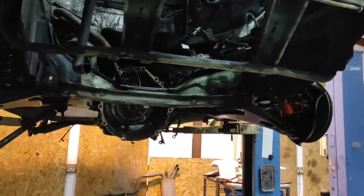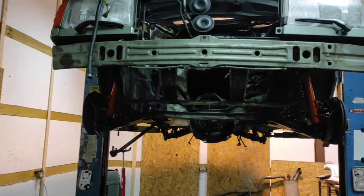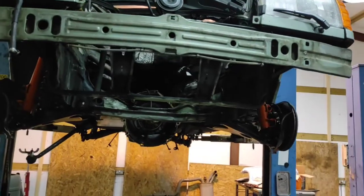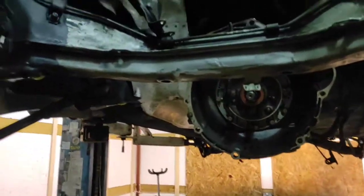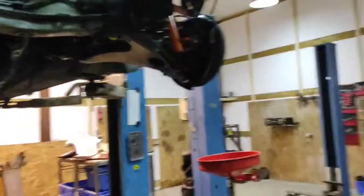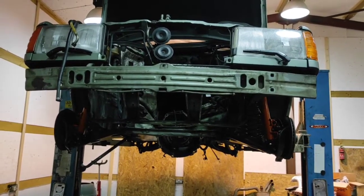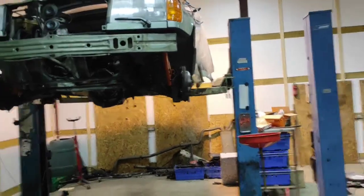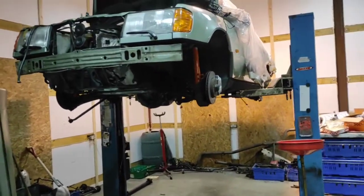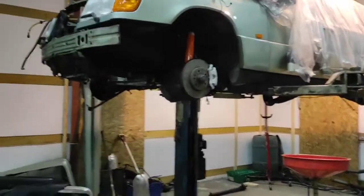The great thing about petrol - as we were talking about on the OM606 Super Turbo Facebook page - is that it evaporates. So I can get it everywhere and after a little while it's going to evaporate rather than leave puddles. The downside is it's more corrosive, so I need to make sure I blow it away. I have the airline and air gun to blow a lot of it away. I'm hoping this will work because I don't want to have to wheel the car out the door on my own with the camper van so close by - getting it back in would be very time consuming.